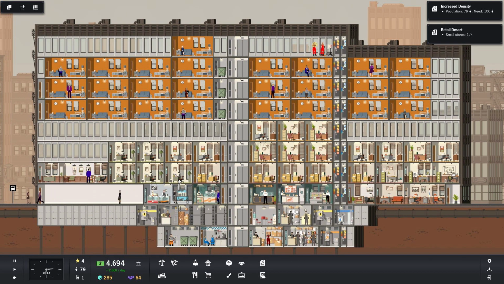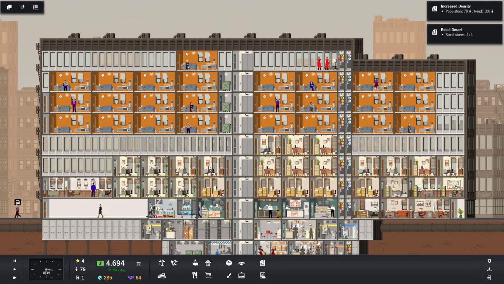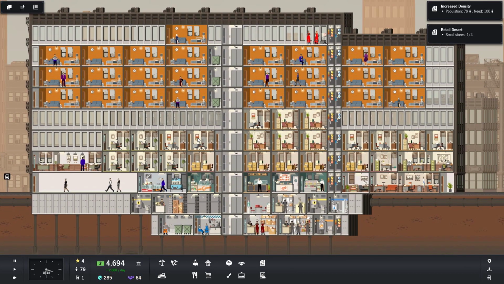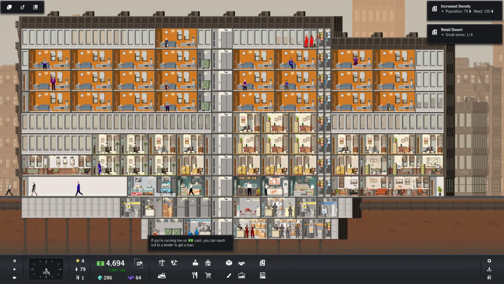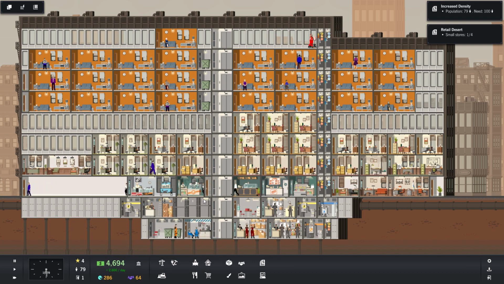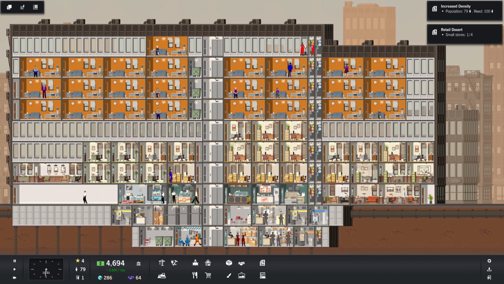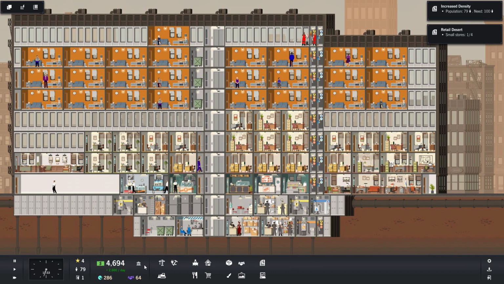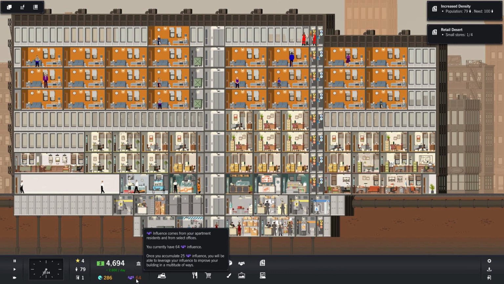So unlike SimCity, which I always had a problem with, SimCity 2000, what is the game? The one that came before the modern day SimCity. I always had a problem with that one. I could never balance my budget. It seemed like I was always going in the hole. Probably did not understand the game sufficiently. But in this game, it does not appear to be too difficult to make money, at least on the medium difficulty, which is what I'm playing at in this game.